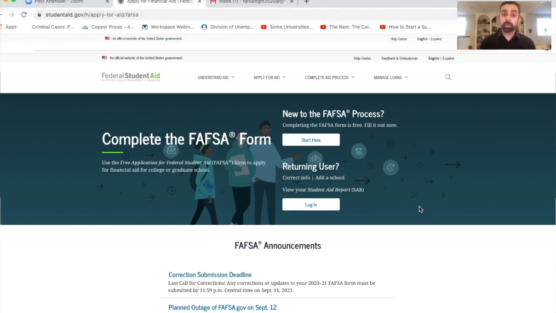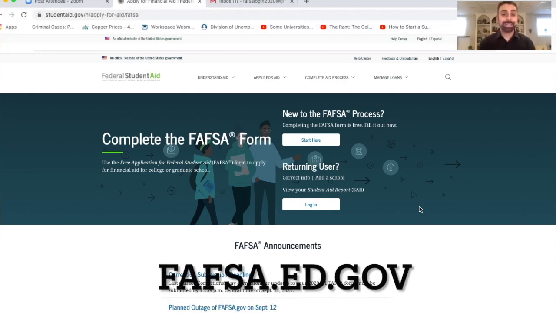Now, a few things you're going to need with you when you're starting the process of getting the FAFSA logins. Right off the bat, you're going to have the student's first name, last name, social, and birthday. You also have to have that information for the parent as well. In addition, each individual must have their own individual email because their email is attached to the FSA IDs, as well as you're going to require your cell phone numbers. Cell phone numbers are one of the two ways of retrieving your ID or changing your password in case you forget it. Now, that being said, we've already started by opening up the FAFSA site, the fafsa.gov site.